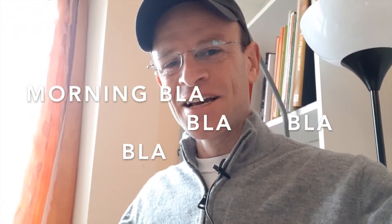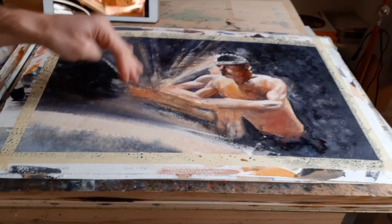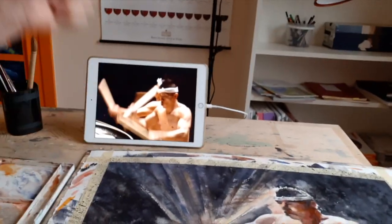Good morning, good morning. Let's get back to our work. Have a look. Work in progress. This should represent the movement of the sticks. Boom, boom, boom.